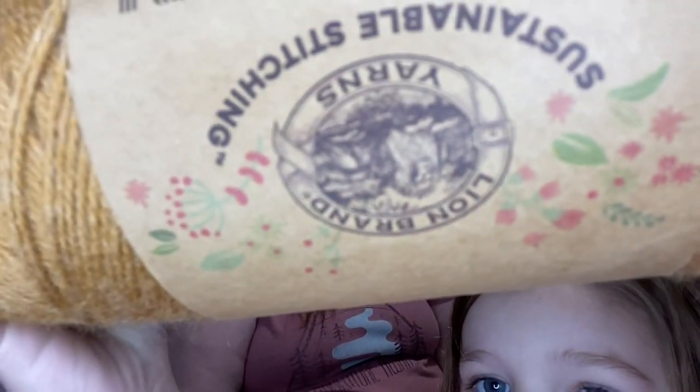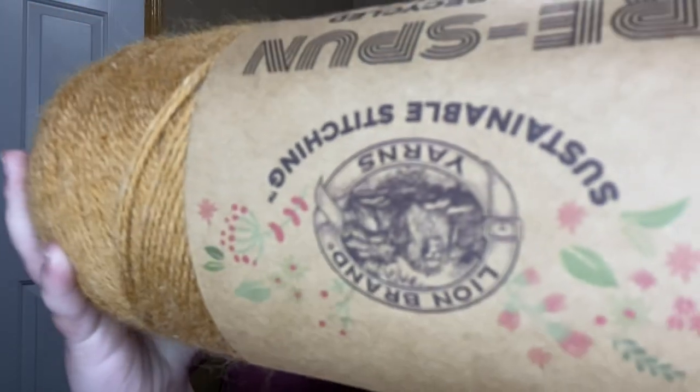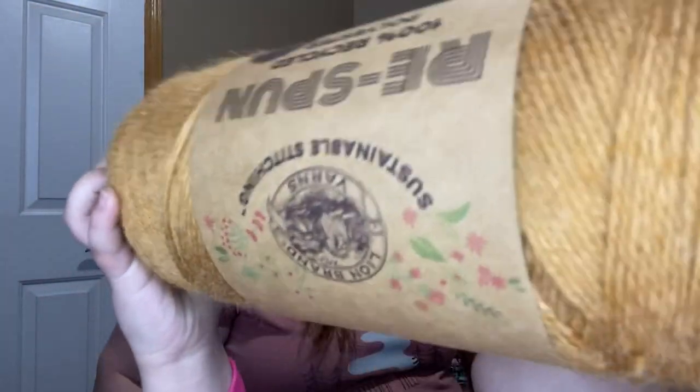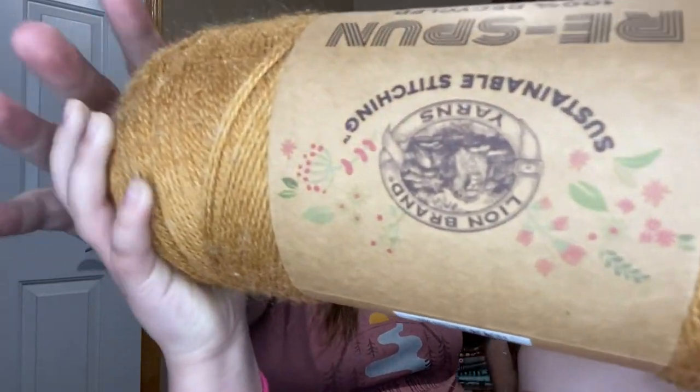I'm excited. I've never used the respun before, and I think it'll make a lovely, durable blanket. And when I'm making something that big, I want to make sure it's going to be durable. The Ferris wheel, I was a little concerned they were discontinuing it, given how they were trying to dump it at Joann's. But now I'm not so sure. I don't know, but I am glad I got it because those are lovely.